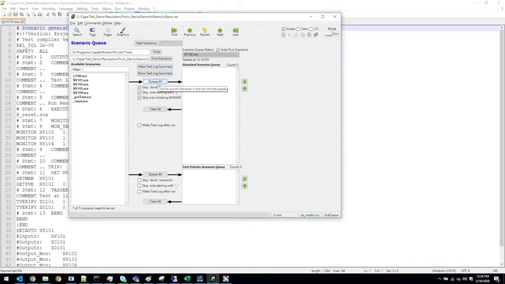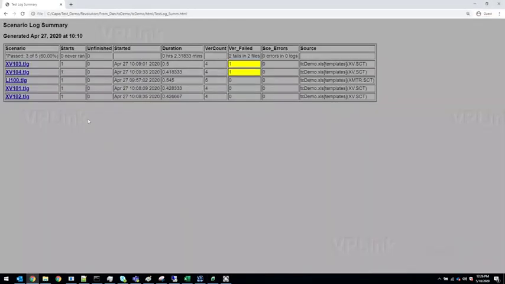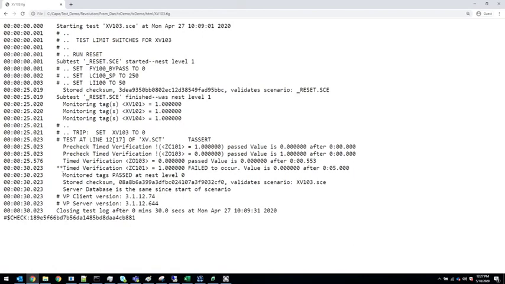While only one scenario is run at a time, a queue can be made that will run all of the scenarios sequentially. Between each scenario, a reset of the simulation and the control system is performed. This ensures that each scenario starts from the same baseline. Once all the scenarios have run, the user can review the documentation automatically provided by the test compiler to see what scenarios failed and what scenarios passed. For the scenarios that failed, the user can directly open the logs to investigate why and where the scenario failed.